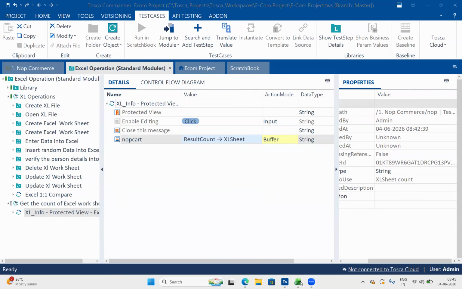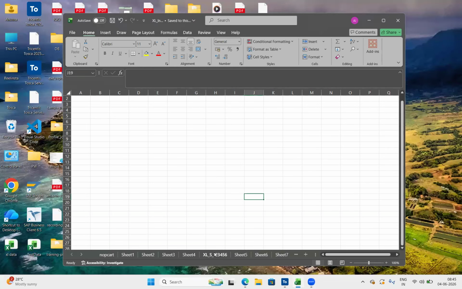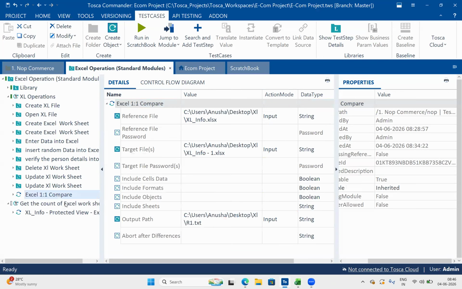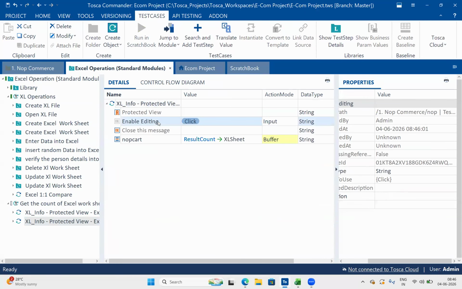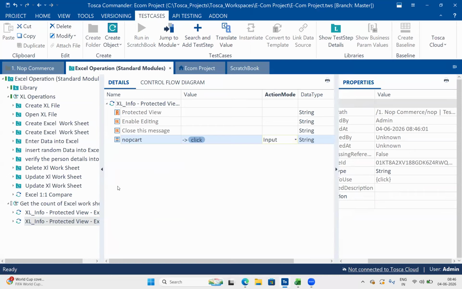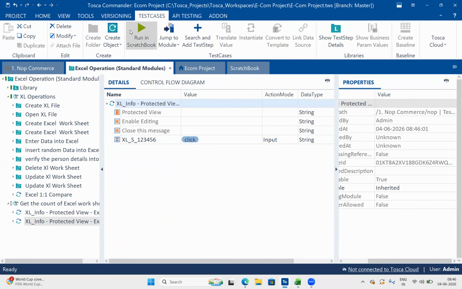I just want to perform a click operation on any one of these sheets. But let me bring the Excel workbook first. I want to perform a click operation on this particular sheet. Copy this one. Right now I'm in the NVP card. So instead of taking the count, just use a click operation. If you want to use a click operation, make sure this is explicit. Just pass the name of the Excel worksheet. You can use indexing, but you can use the name of the sheet also.